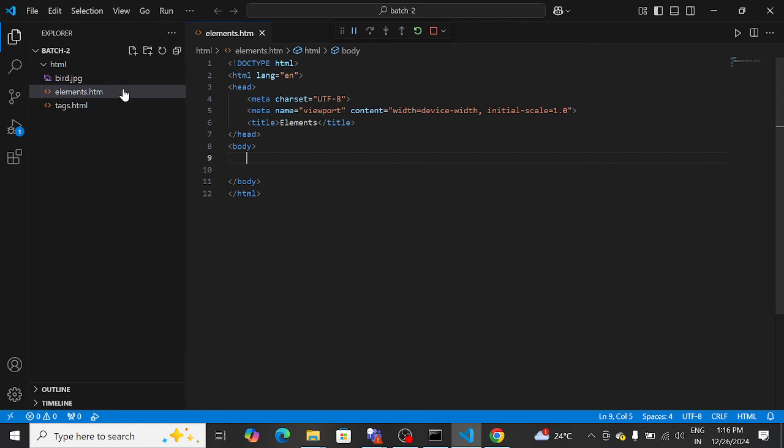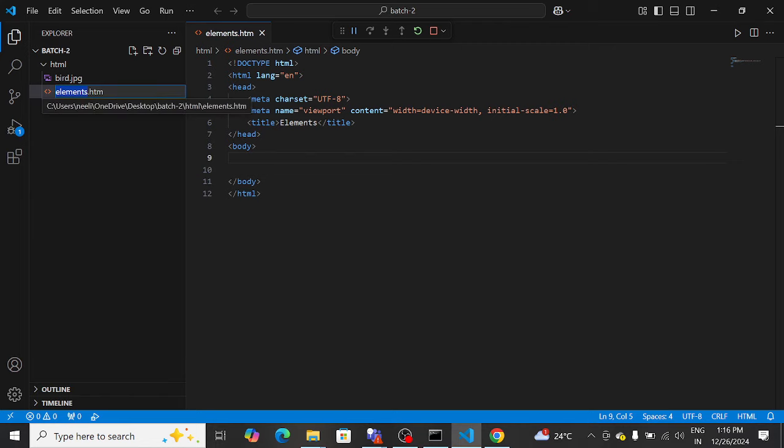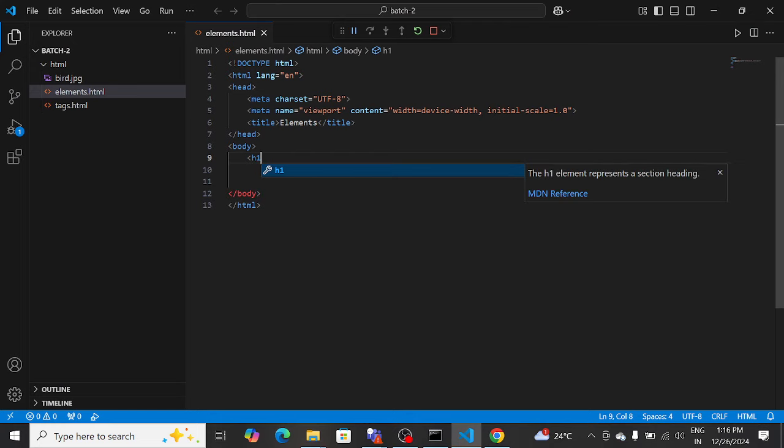Okay, I will do the thing here in HTML. So this is the tag type. Here I will write one: we have H1 as the start tag and we end with forward slash H1, right?